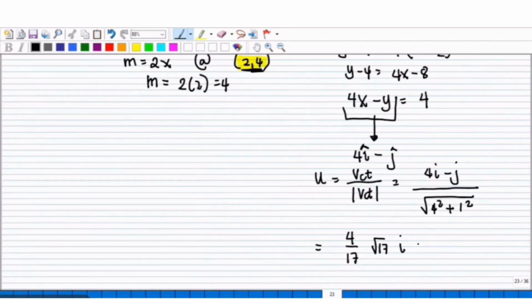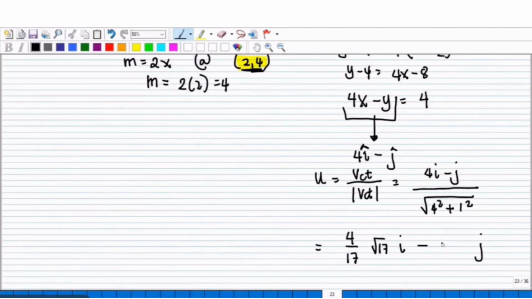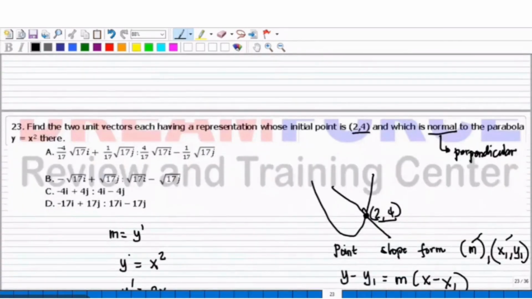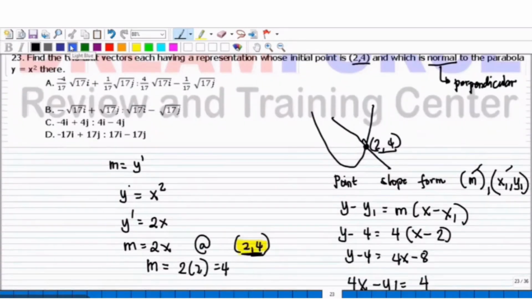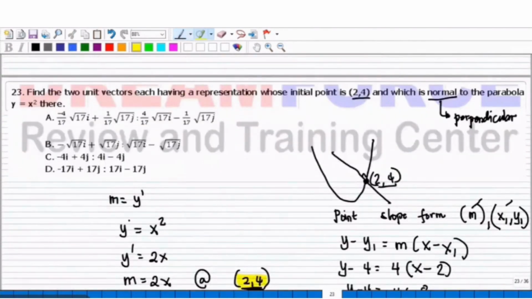Okay. Then, minus, okay, so yung sa j naman, so ano yung coefficient yan? So, this is negative 1 po. All over the magnitude. So, yan po. Negative 1 all over square root of 17. Okay? So, yan po ang ating desired vector. Okay, from here, meron na tayong even, okay, dito, okay, which is eto, okay, sa letter E natin. Sir, bakit dalawa?